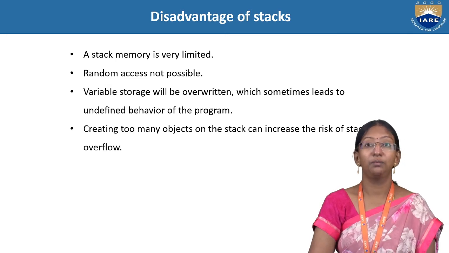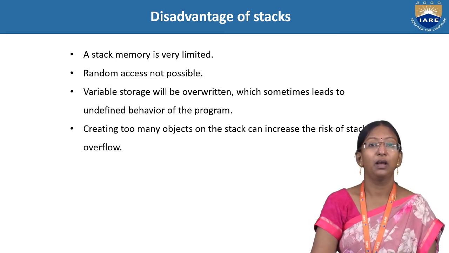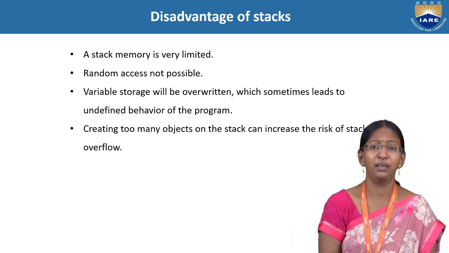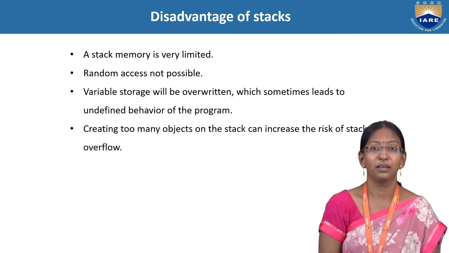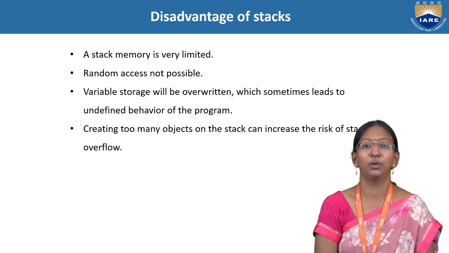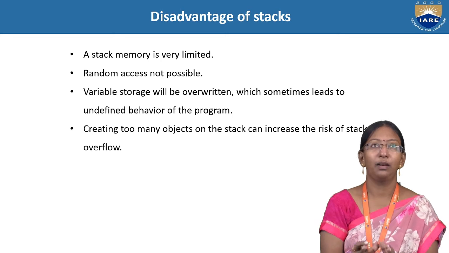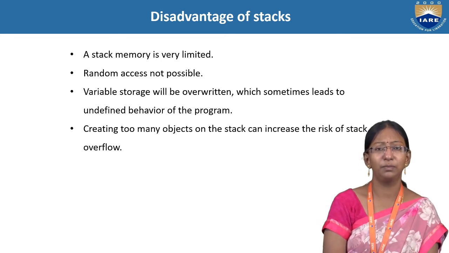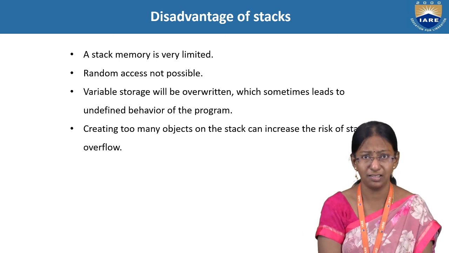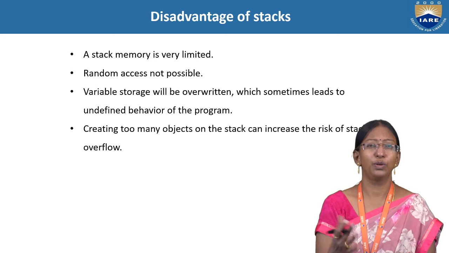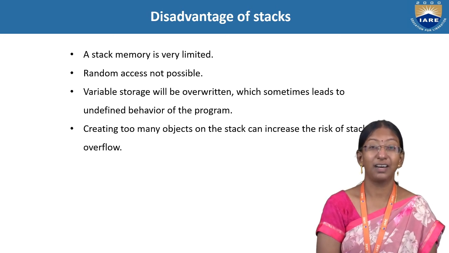Then what are the basic disadvantages? As we were learning till now, the n value. What do we mean by n? The size of a stack. The stack memory is very limited. Random access is not possible. That is, not providing access to elements other than the top element is a boon in disguise, I can say. Why? Because security will be there. Anyone cannot disrupt that data or corrupt that data.